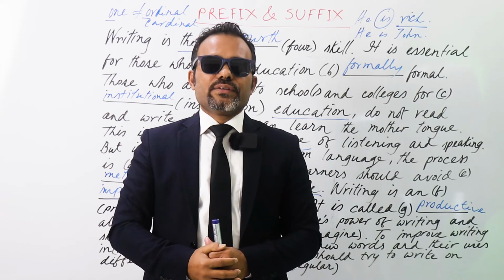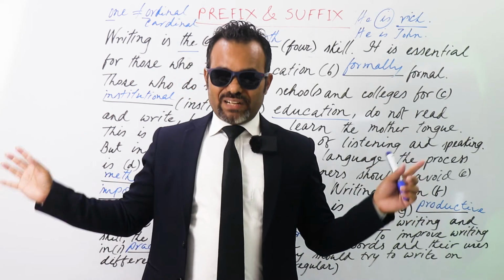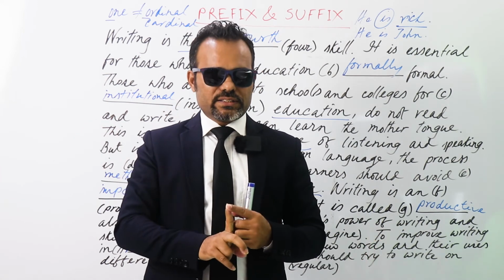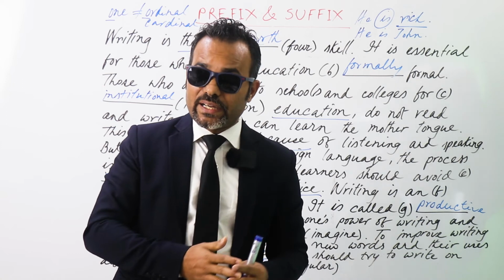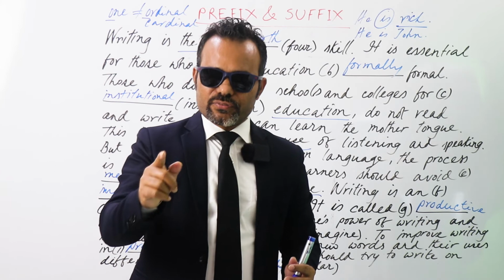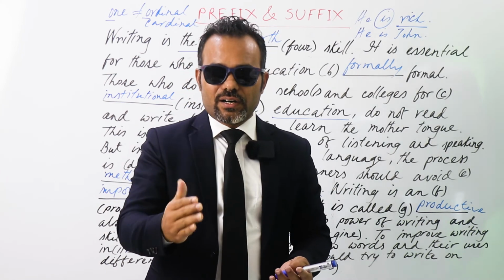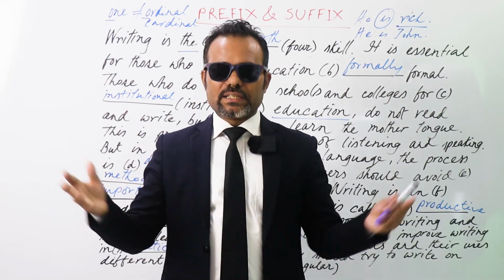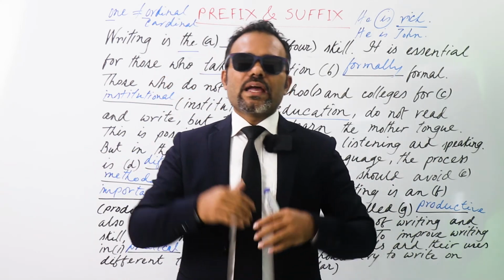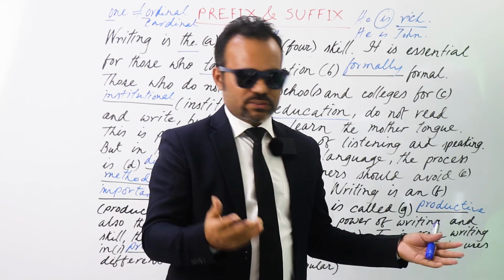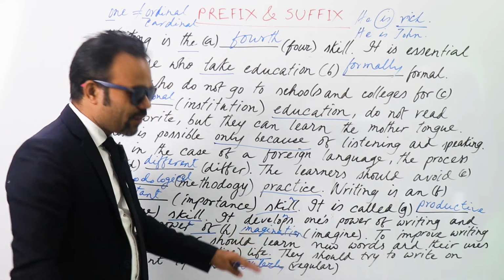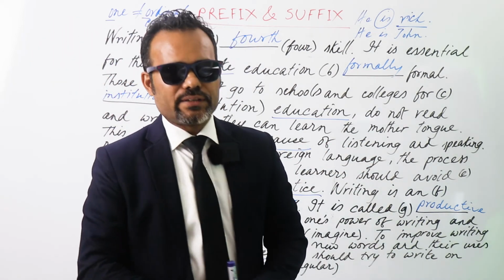So if you want to master this topic, two things are mostly needed. One is that a noun is modified by an adjective, or an adjective can modify only a noun. An adverb can modify an adjective, a verb, and also an adverb. If you just remember these two things, then it will be very, very easy. And also we have to learn other parts of speech. For example, here we have a preposition. After a preposition, we need a noun. This kind of thing will come, and you have to know this.